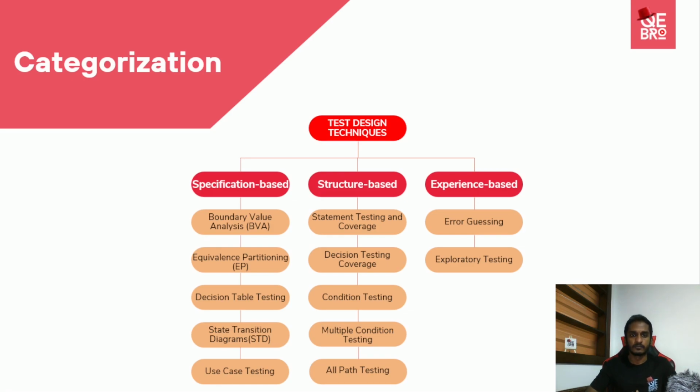You can't use boundary value analysis for all places in your application for test case writing. You need to have a clear idea of which test design technique needs to be applied to create the test cases for which scenario. This will be more clear when we walk through these different types, and I will explain it with some examples, so then you know at which place you need to use what type of test design technique. So let's go to the first one.